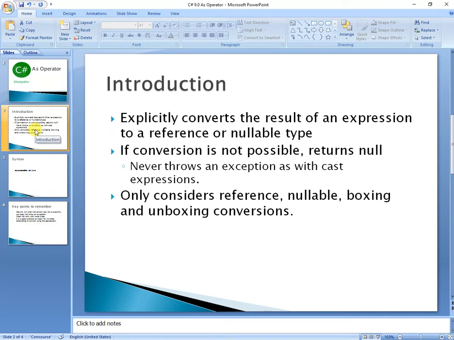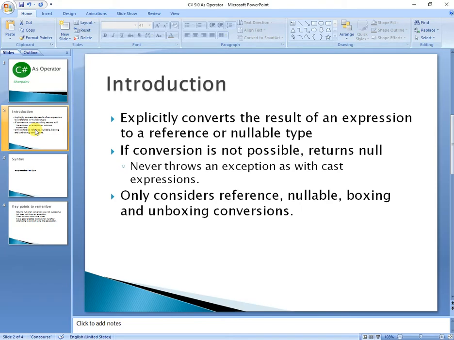Basically, the as operator is used to explicitly convert the result of an expression to a reference or nullable type. With the as operator, if a conversion is not possible, say for example between two incompatible types, it returns null.